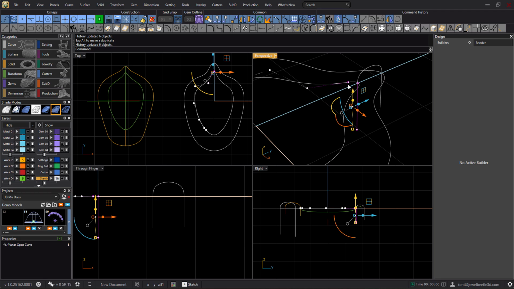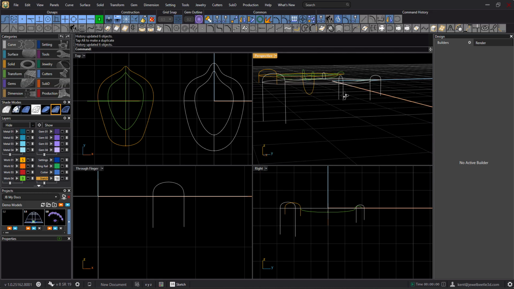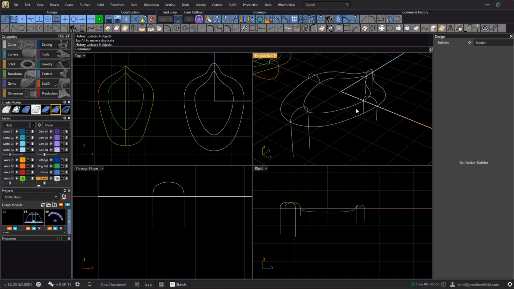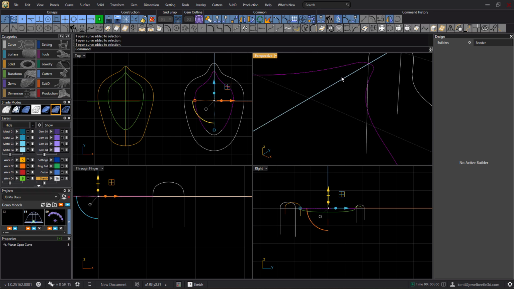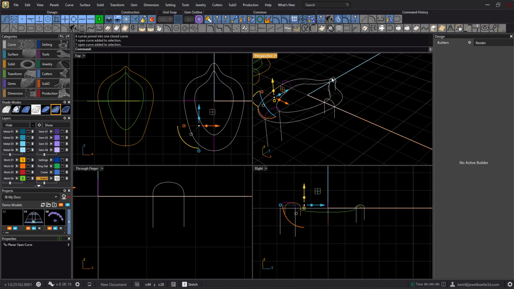So by grabbing just this point, okay, and this line, whether it's the 2 points or just the line, doesn't matter. This blend is updating because I never joined it, and then this blend is updating because it's hitting the end of that line. All right, so there's using history. We eventually, in order to connect all this, we need to join that. So that killed that history, but I'm pretty happy with what's going on.